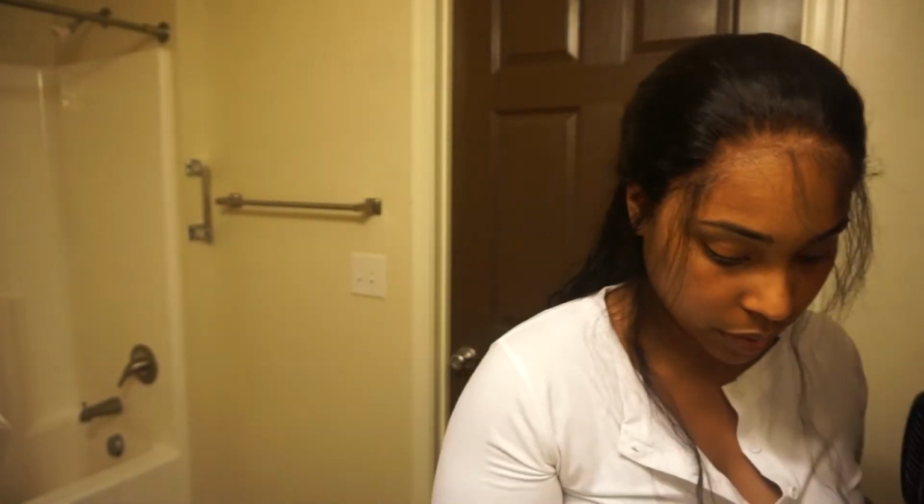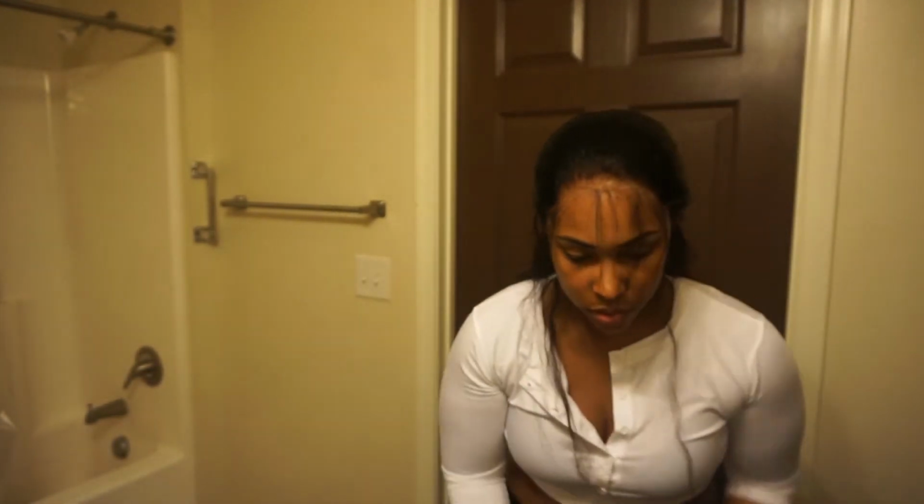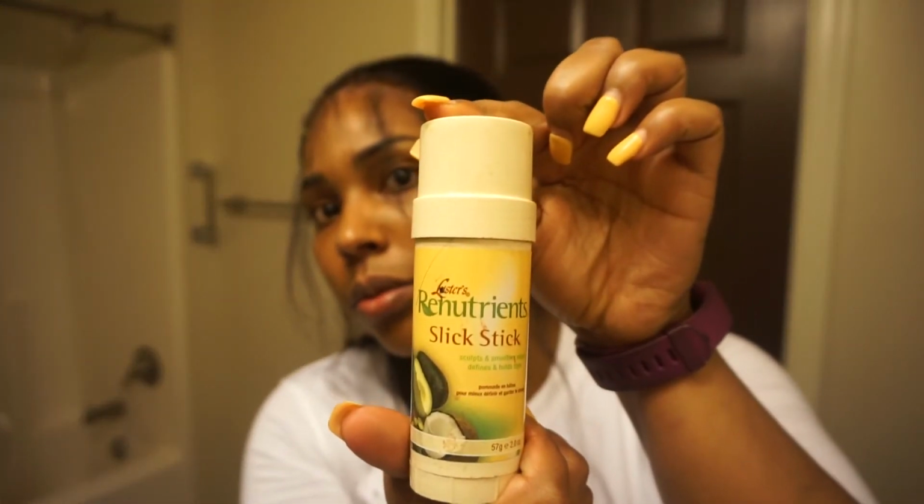I'm gonna plug this hot comb back in. I took it out too. And I use Luster's Slick Stick. This is what this looks like.